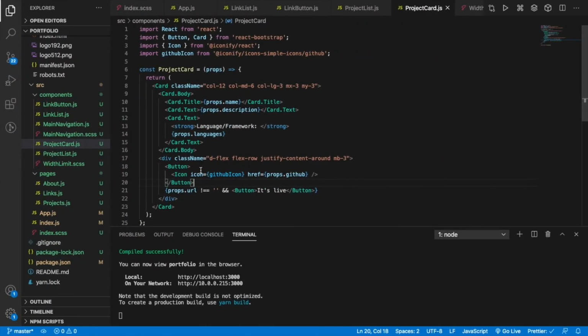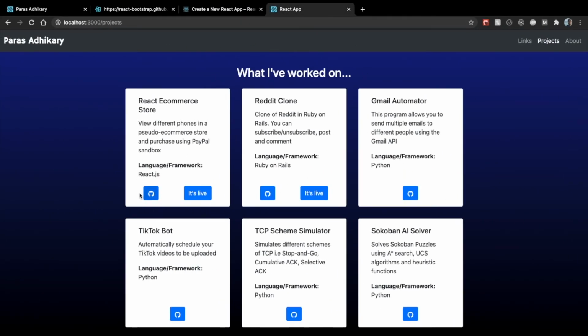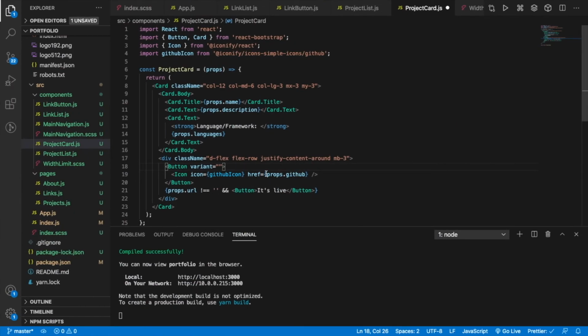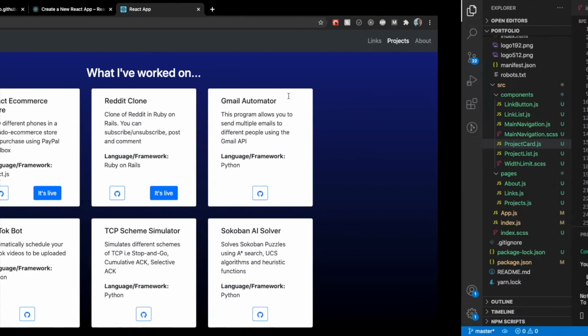So we can add a little bit of styling here. We can add a variant to the GitHub button first. So we can say variant equals, oh wait, I realized I was on the wrong page. So this is how it looks so far. They all look blue. They're the normal primary color of the button. So we want to change that up. So let's say outline primary. Now the GitHub button is going to look a little bit nicer. It has this nice look, and when you hover over it, it looks like it did before almost.